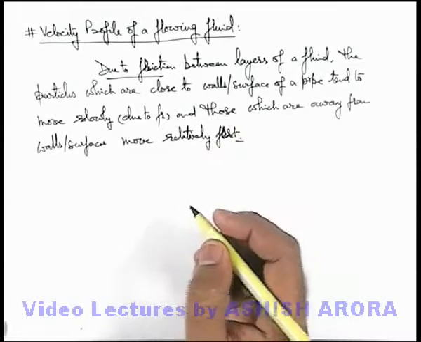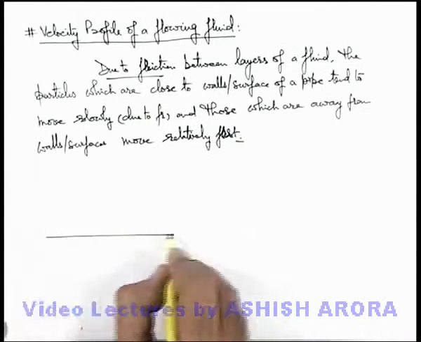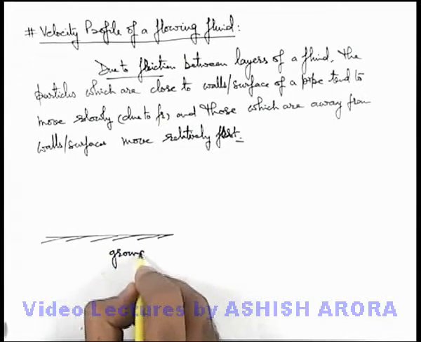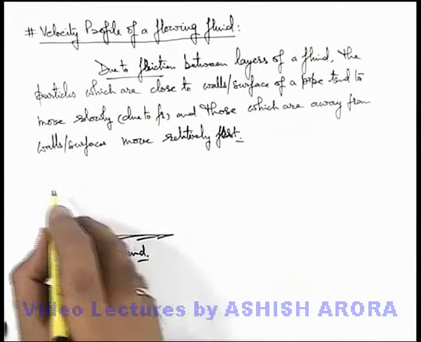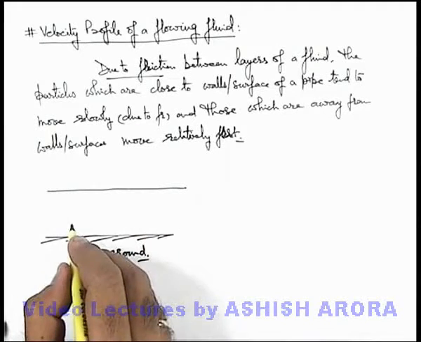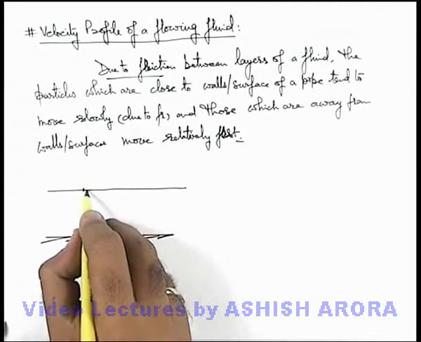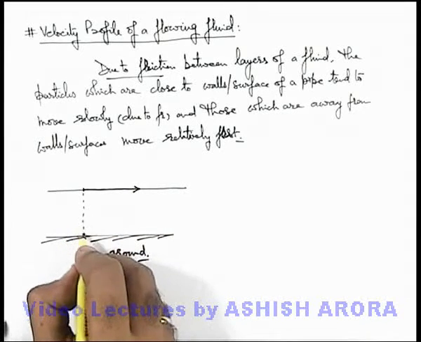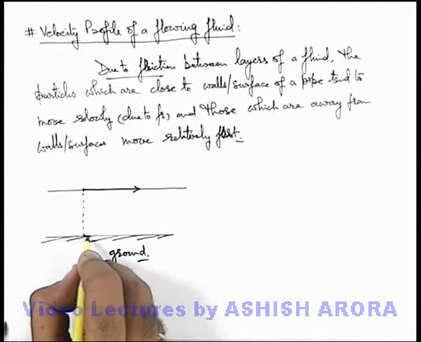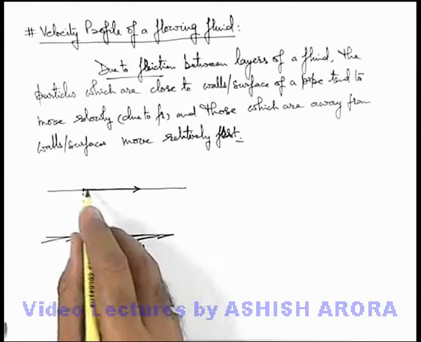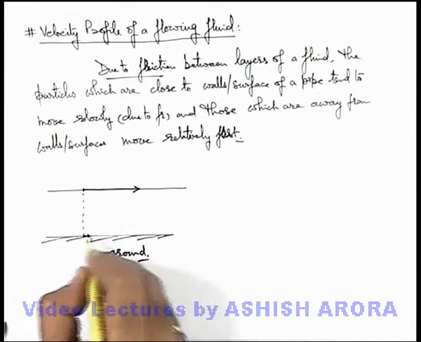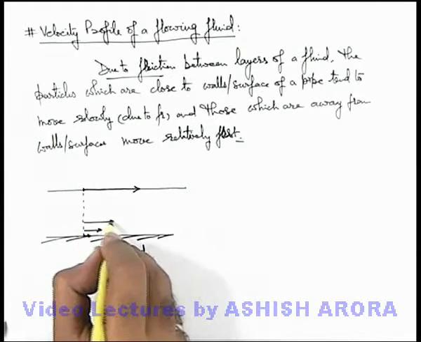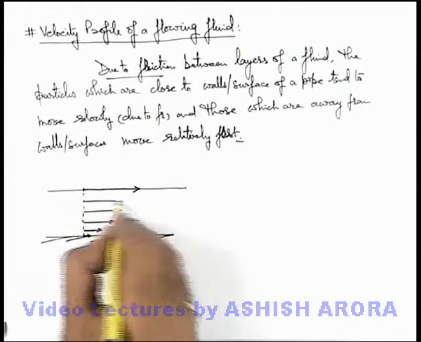In this situation, say we talk about a fluid flowing on a horizontal ground, as we have just now discussed in the previous slide. Like if we talk about a real fluid, the flow velocity of the particle which is at the topmost layer is maximum, and as we move down, the flow velocity just at the bottom is very small, because due to the overall weight of the fluid, the friction or viscosity will be more. And as we move up, you can say the flow velocity will gradually increase like this.